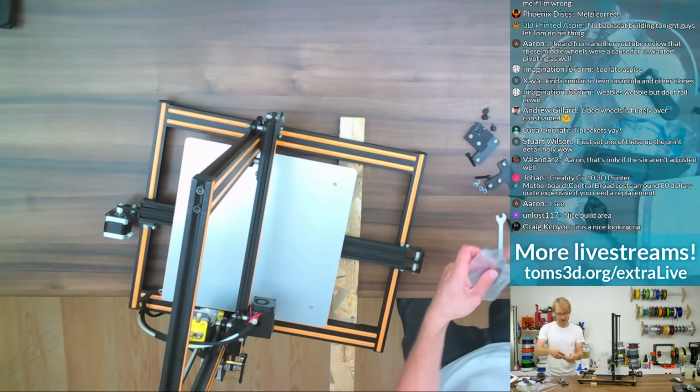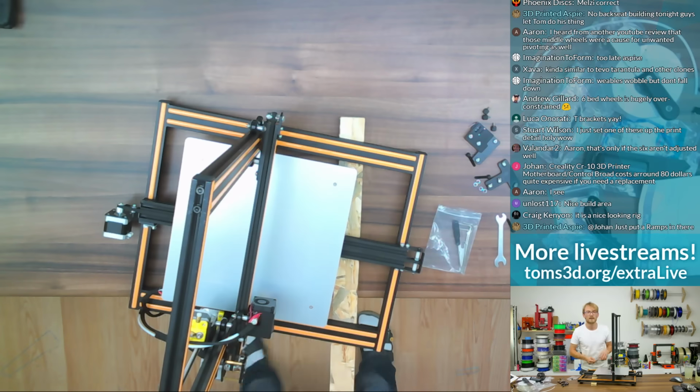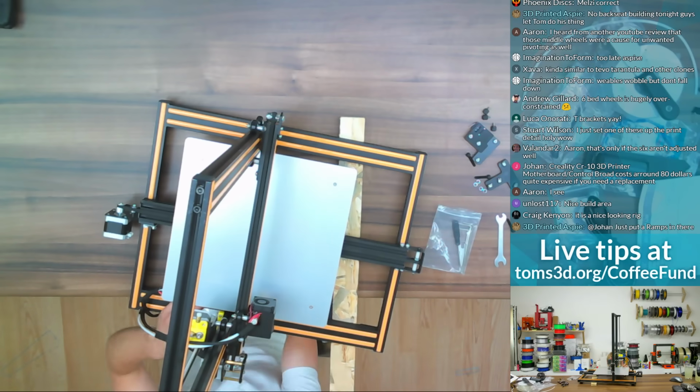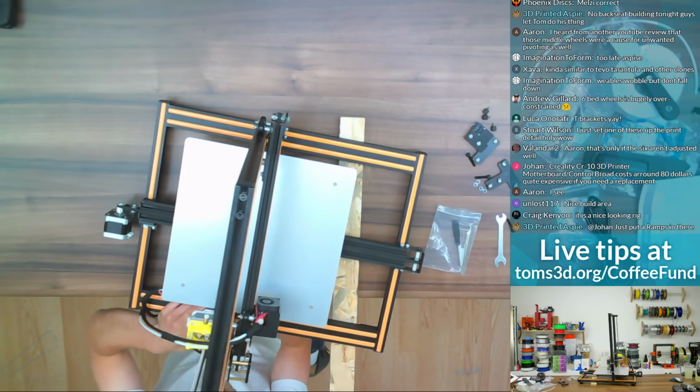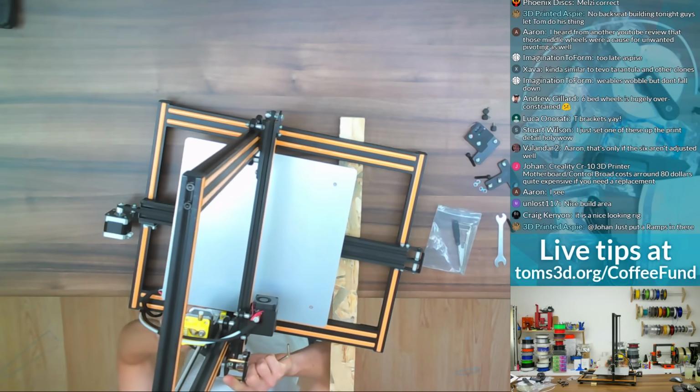Hex keys, they do include some nice hex keys, so let's use those. And let's see, this thing screws right through the bottom.